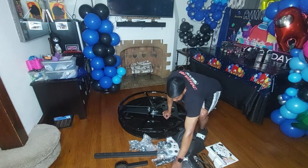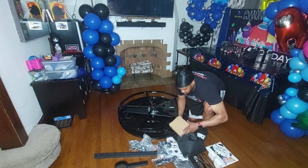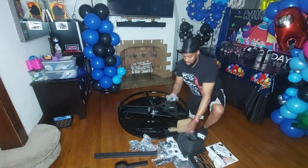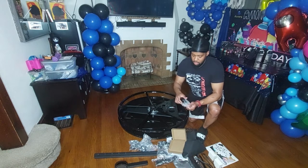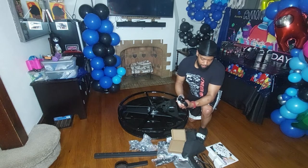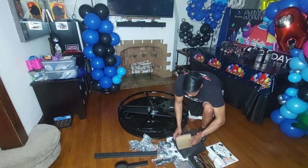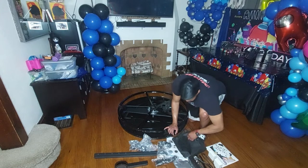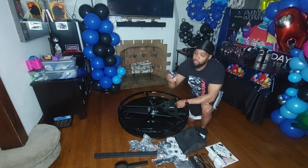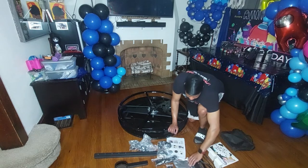If people just see themselves on there, they'll know how to pose and rock. You got two remote controls right there that's to actually control the 360 photo booth. And this piece right here is the arm attachment for the iPad or tablet that goes on the actual longer piece, which you will see in a future video clip. This right here is the smartphone holder attachment that goes inside the ring light as well.